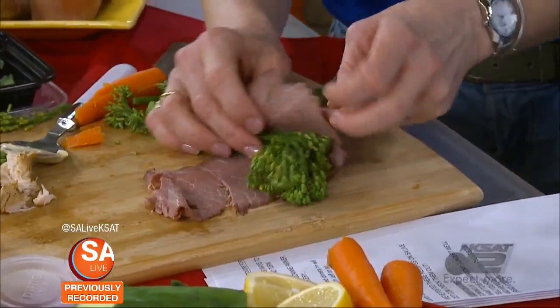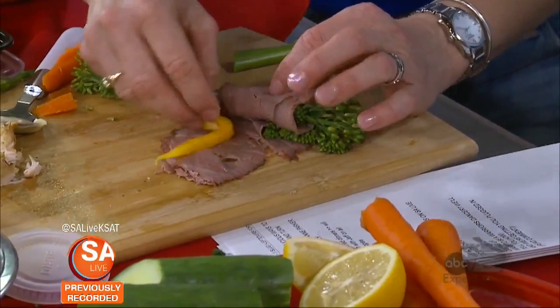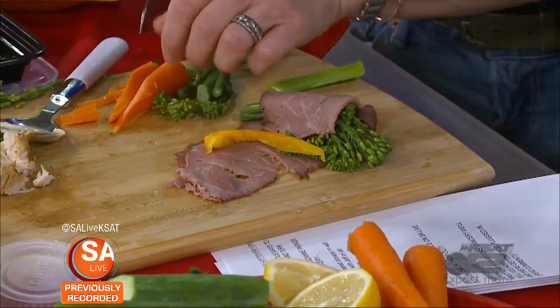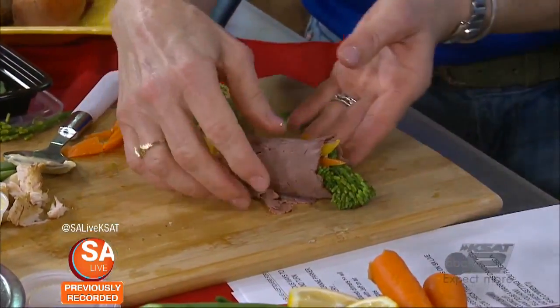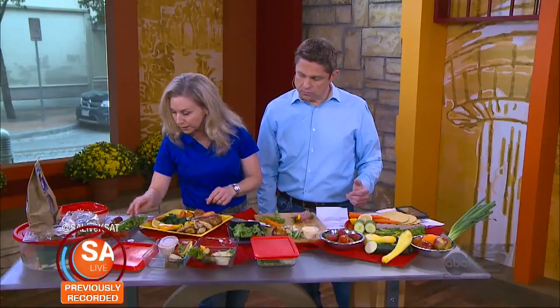So we're going to roll this up. We could put some veggies in here if we wanted to, some yellow bell pepper. Sneak it in. And sneak it in, right? And also your kids love it when it's bright colors. And so now we can do that, put it in our container, or we could even get a little more fancy. Where's my little green onion?